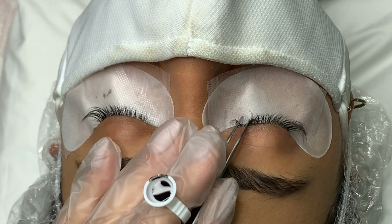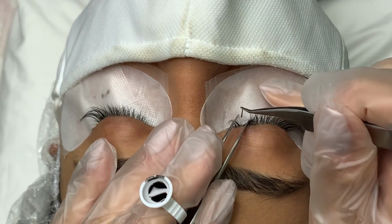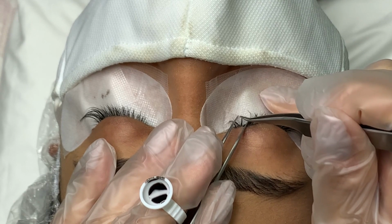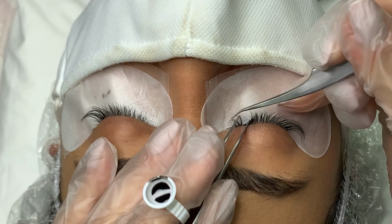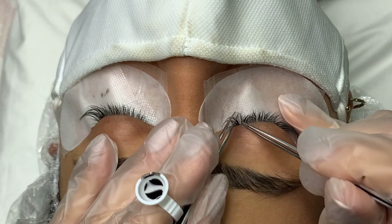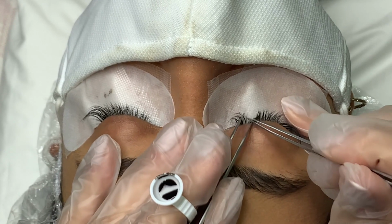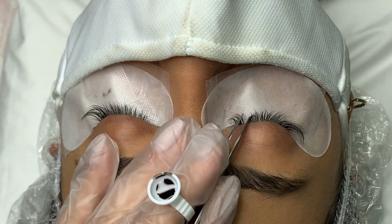One other thing that I would do is, you see the under eye patches, she just used under eye patches and the clear tape on top. I would recommend as much as you can, because it does help for you to see the natural lashes better. With the contrast of the white tape, I would use the white tape, because some of our baby lashes, if we look, we can't really see too clearly when we're isolating.